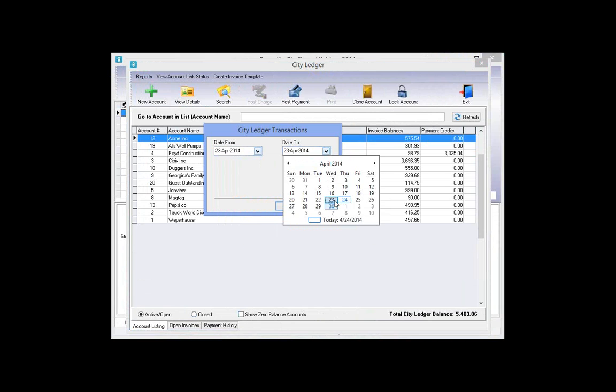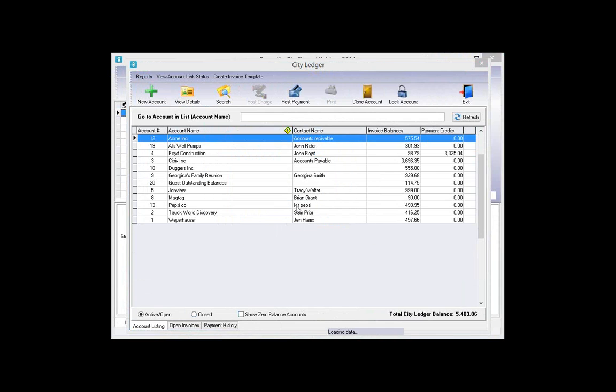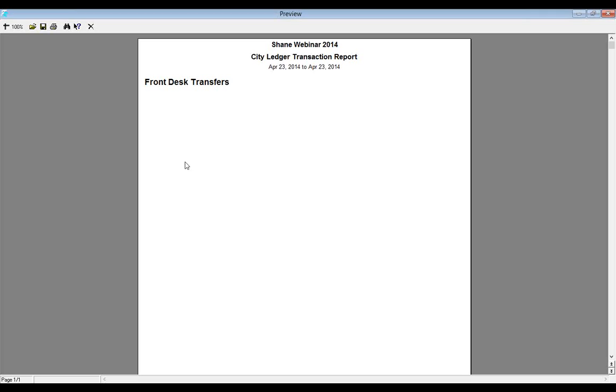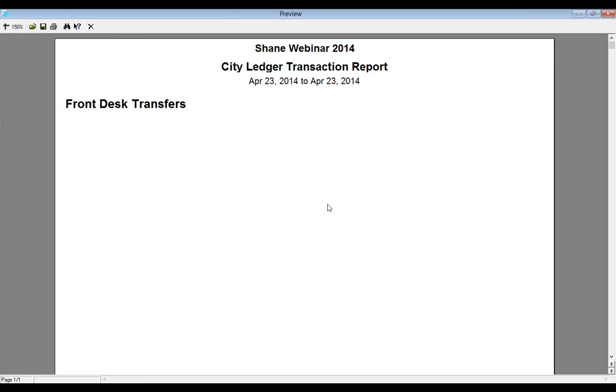So if I go to yesterday, the 23rd, click OK. This shows me that I had no front desk transfers yesterday. So that tells me that there were no new invoices that I need to create.